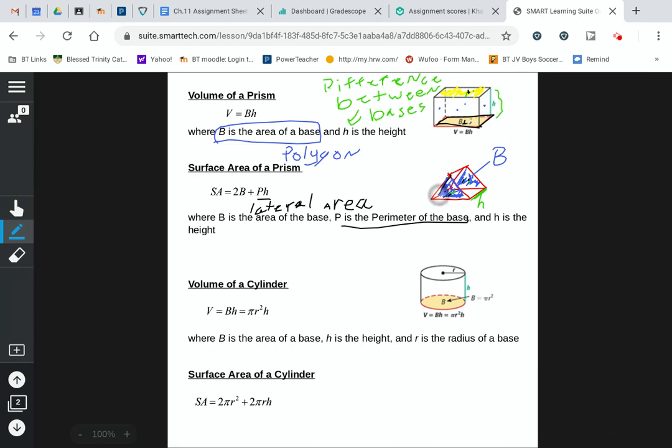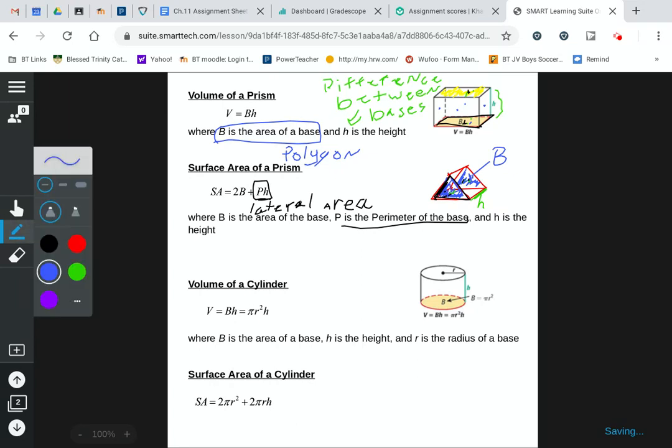And do the same thing here. When we're talking about the triangular prism, we want to find the perimeter of the triangle. And I know this drawing's not great. And then we multiply it by the height. That gives me all those rectangles that go around the prism. So when we see this, the area of the base, B, we're going to double those. And then we're going to add the perimeter of that base times the height of the prism. That gives me all the other rectangles going around, which is called the lateral area. All right, and that's what the pH is.